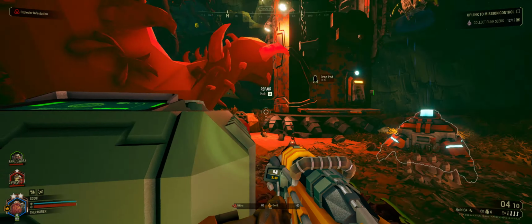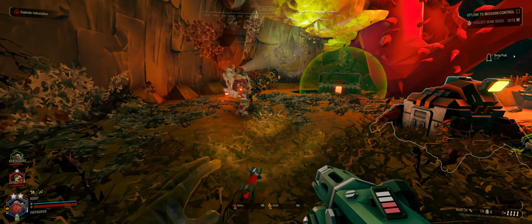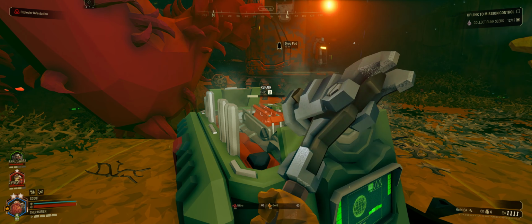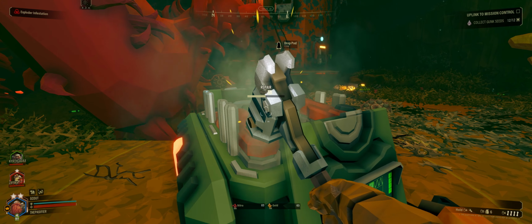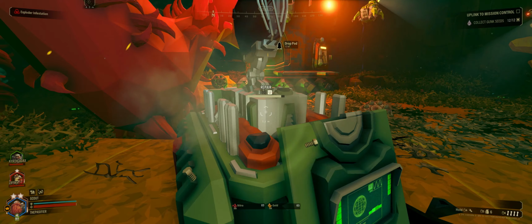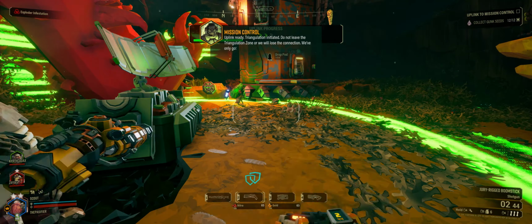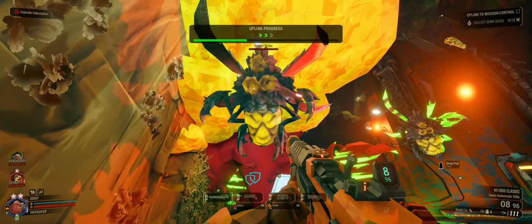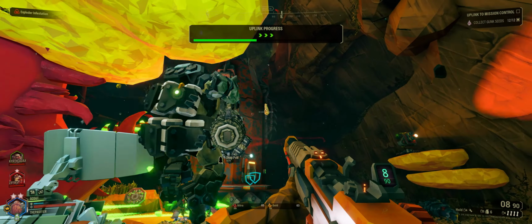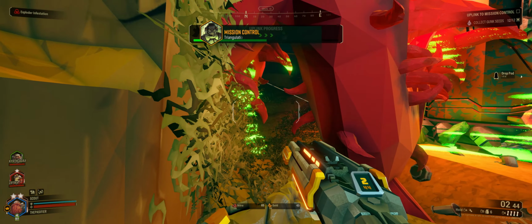Platform up! Lights up! I made a platform. Come on, something! Platform! Uplink ready. Triangulation initiated. Do not leave the triangulation zone or we will lose the connection. We only got one shot at this. Let there be light! Triangulation at 50%.